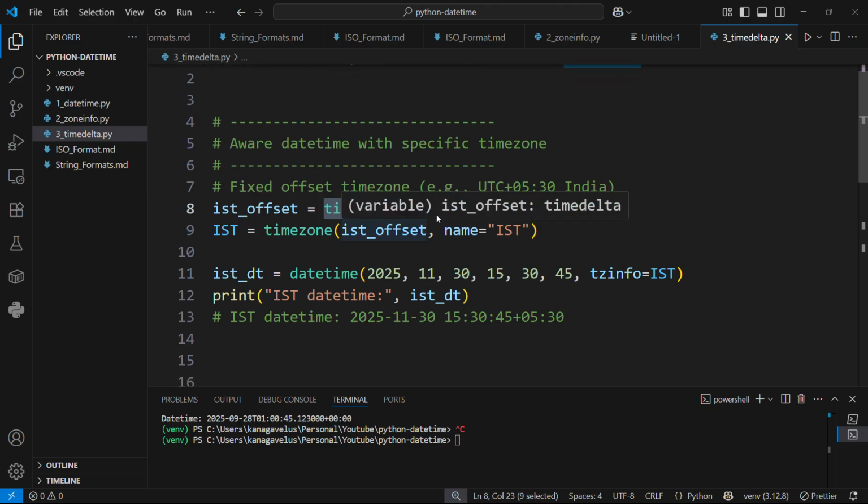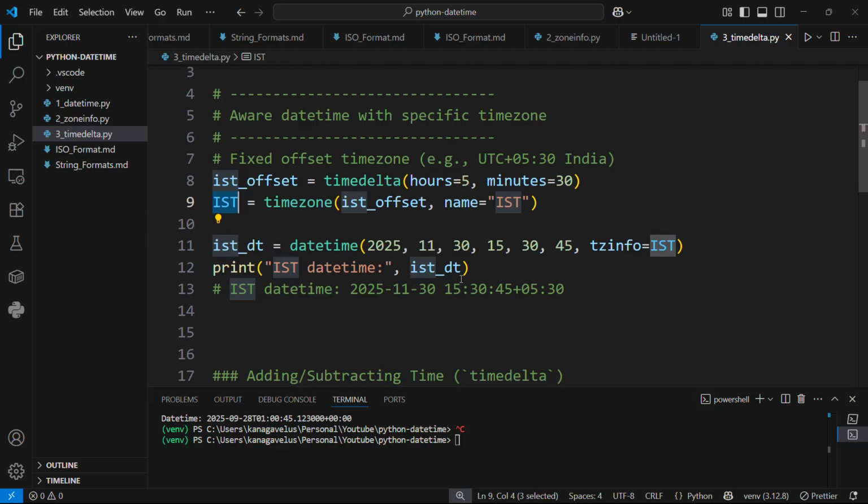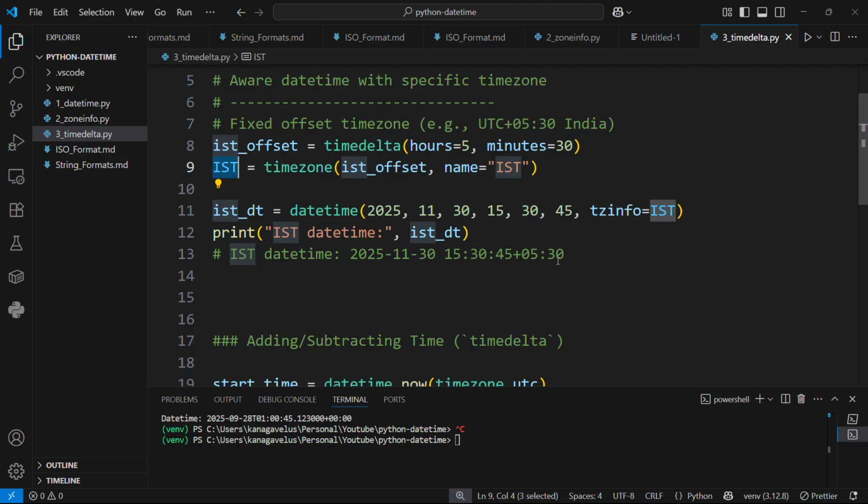One thing here is that it allows us to create time zone information. For example, 5:30 is the IST offset, so I created a time zone with the time delta. This is one use case for time delta: creating a time zone with a specific offset.